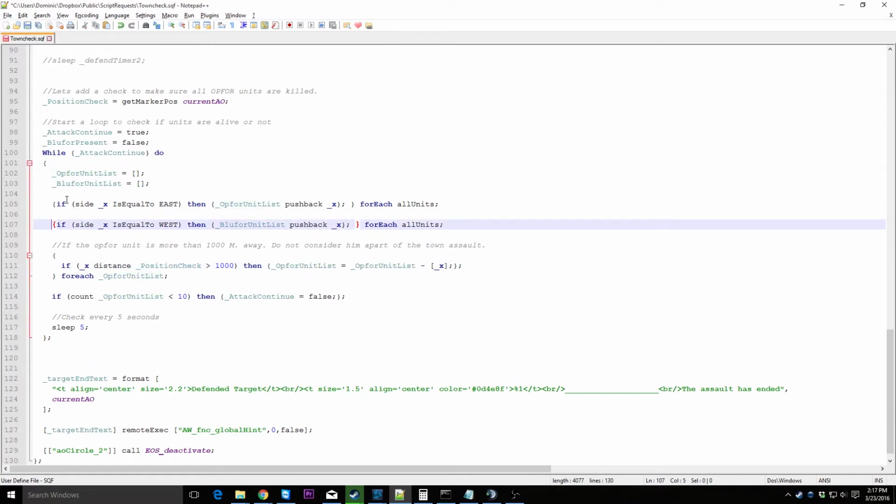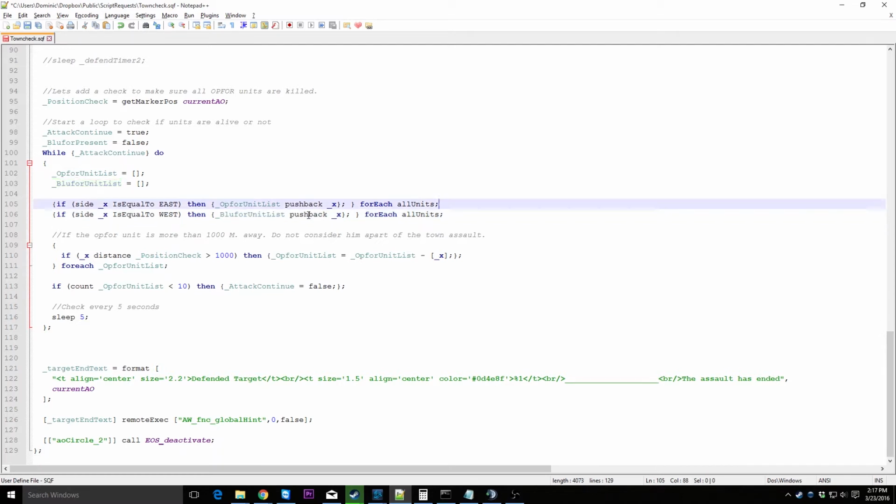I just copied this line right here for the forEach allUnits. I did a check: if the side of the unit is equal to west, then we're going to push back, we're going to add to this array, the blue for units list, for each all units. And so we are redefining every time this while-do loop runs every 5 seconds. This is checking, and it re-empties the array out to start over from scratch, so we're not just continuing to add to it and creating a leak that way.